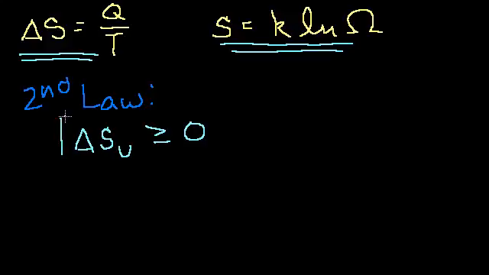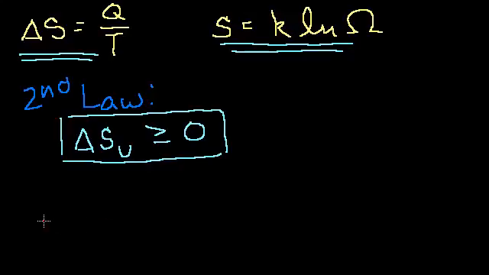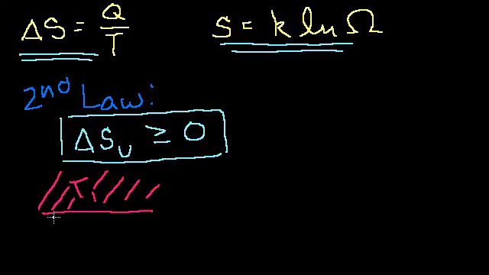So let's see if we can apply it to see why it makes sense relative to some examples. Let's say I have two reservoirs that are in contact with each other. I have T1, let's call this our hot reservoir. And then I have T2, I'll call this our cold reservoir. Well, we know from experience what happens. If I put a hot cup of water sharing a wall with a cold glass of water, what happens? Well, their temperatures equalize. If these are the same substance in the same phase, we'll end up roughly in between. So essentially, we have a transfer of heat from the hotter substance to the colder substance.